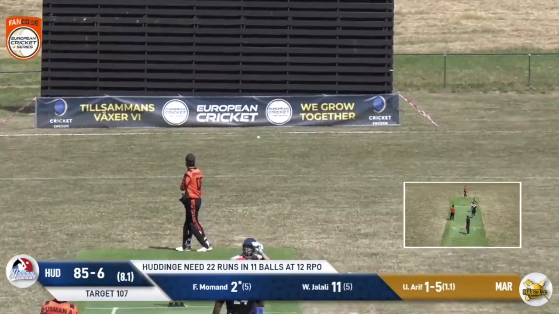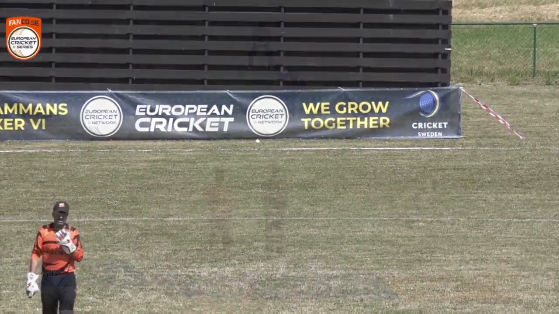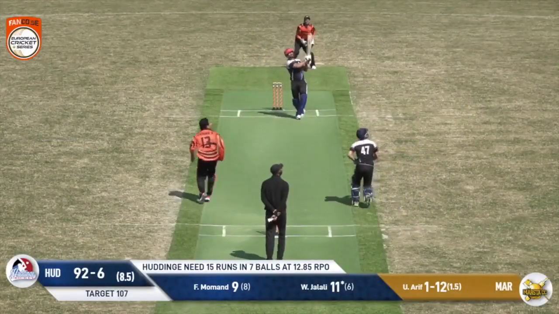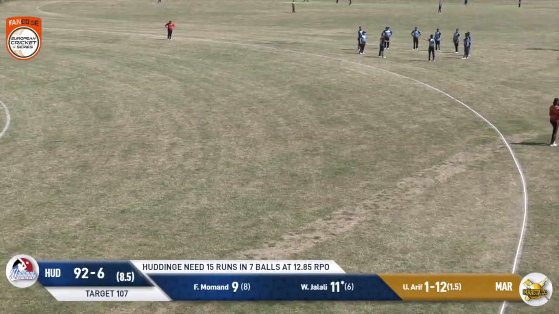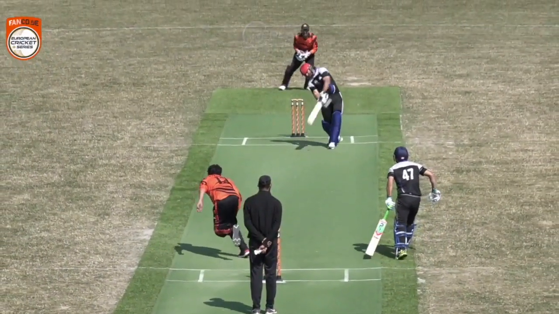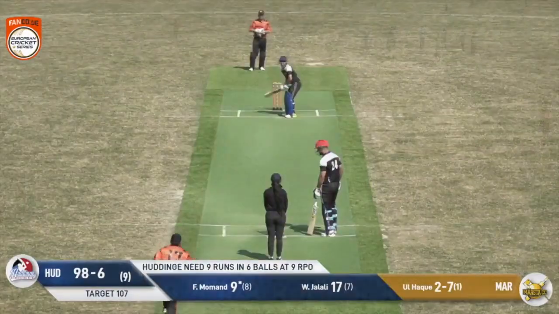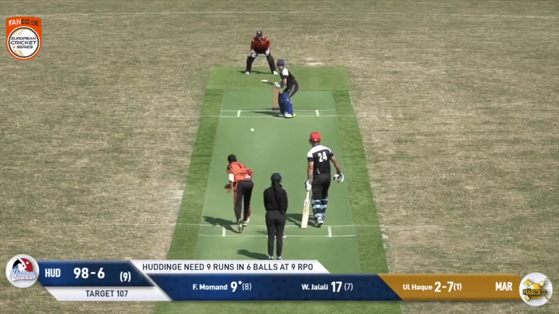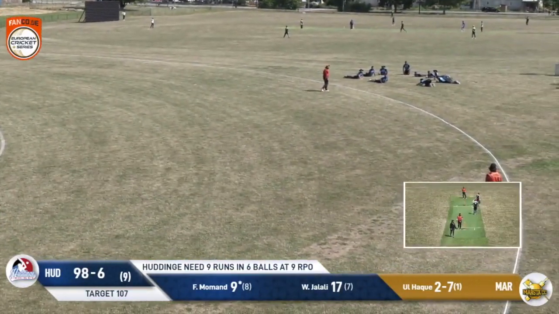Short, and that's very lucky indeed. But they won't care. It's Momand who... Oh, but before that, 6 has been wiped off what's needed. It's going to be 9 to win off the last. That is absolutely mashed from Jalali. Now they've gone to Wasim Al-Haq for this last over. 9 to win. Oh, but that's not going to be lasting for long.